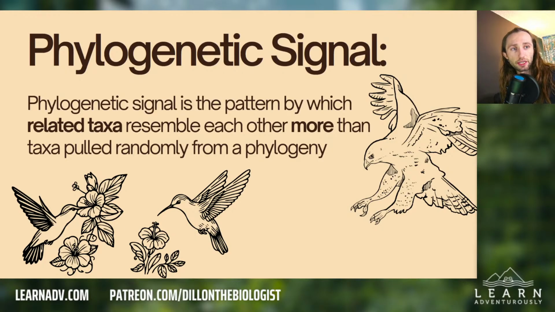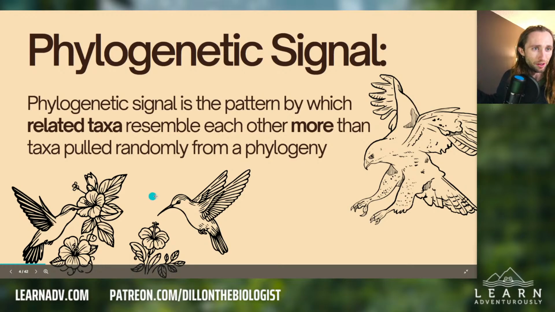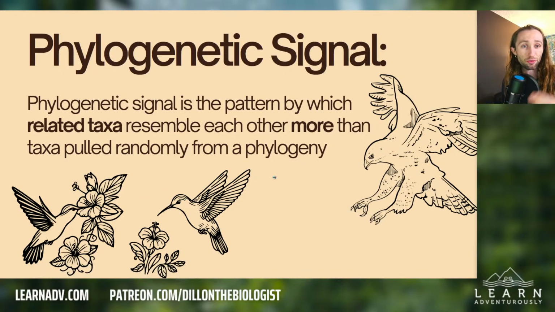And what we're saying here is that species or taxa that are more closely related tend to look more similar, right? In this little hypothetical example, we have hummingbirds down here on the left. They look more similar to each other than a hummingbird looks to, say, a hawk, right?